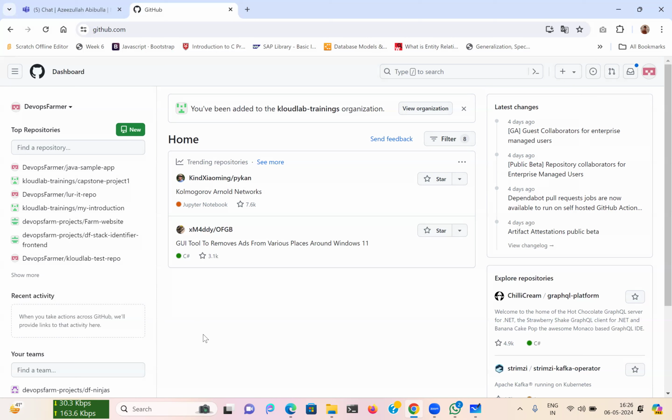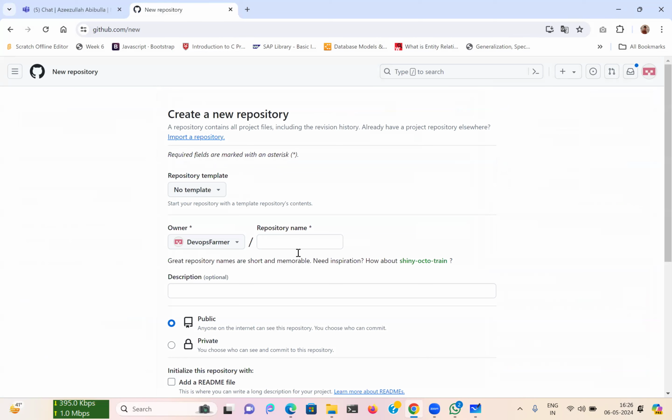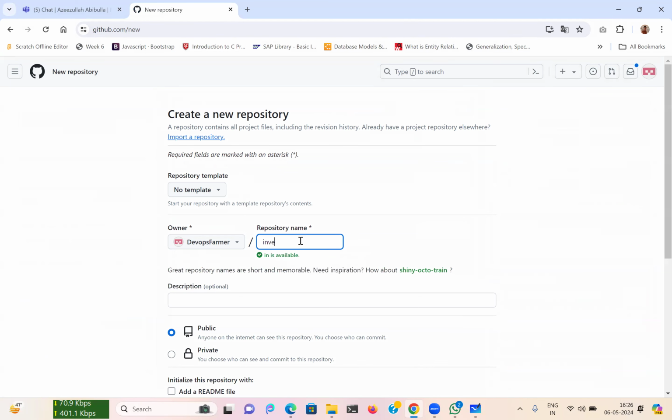Okay, so I'm going to show you how to set up a repository. I have to click on this New button. There are multiple ways to create a repository. First, you can click on this New button, or you can click on the create new plus icon. You can click on new repository, both are the same. So let's click on New. Okay, I will name it, let's say, email text.